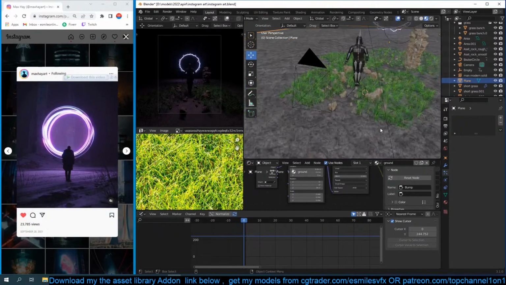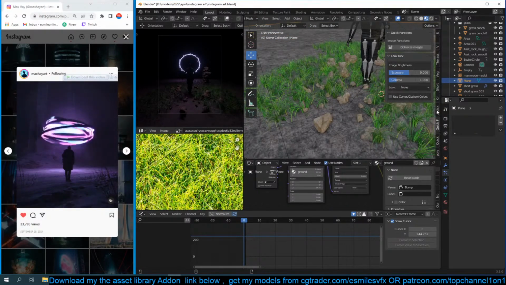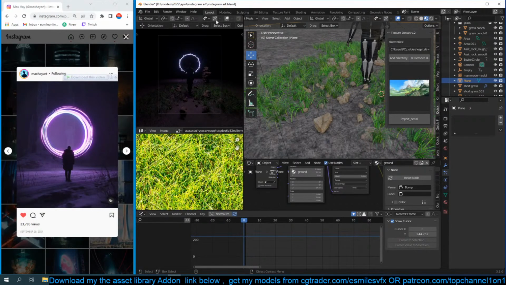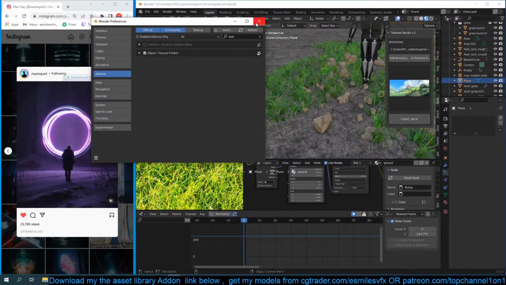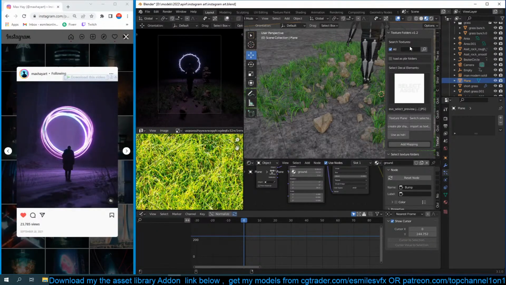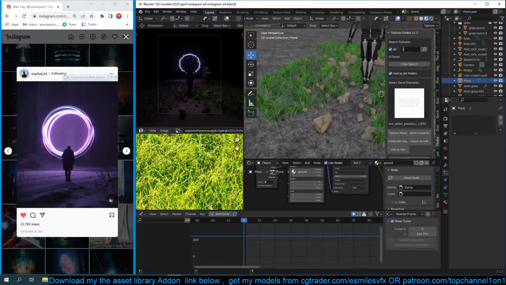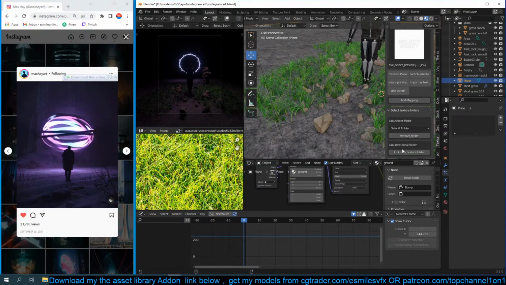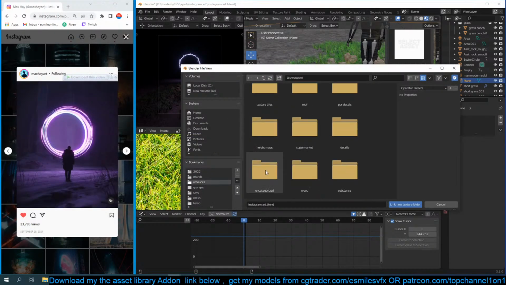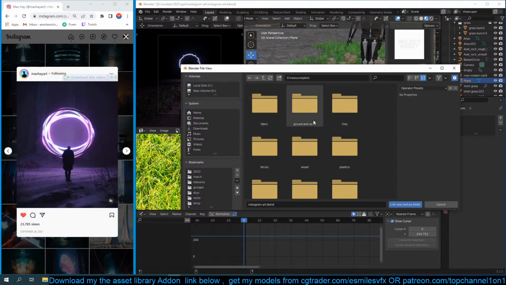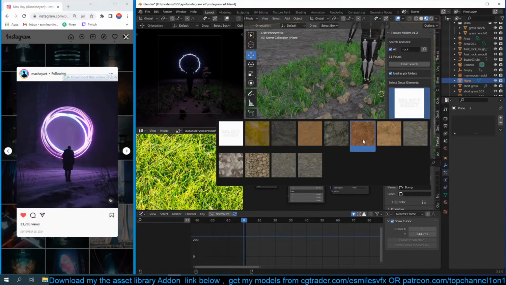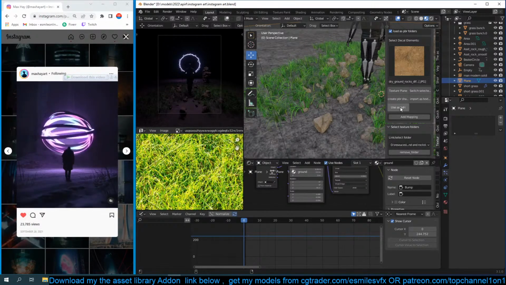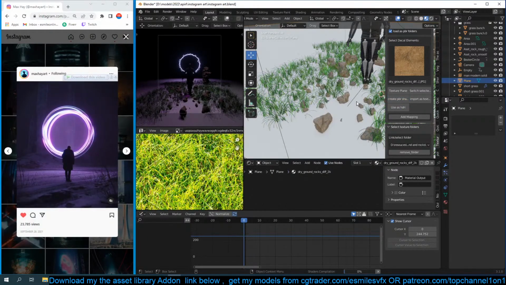I don't like this ground. Let me go to my texture folders and see if I have some ground rock. Let me make sure that I link my PBR folders here. Resources, PBR, ground and rock. Let's search again. Now we have some ground like this. Create PBR shader.